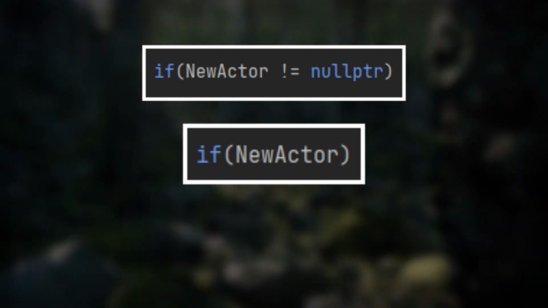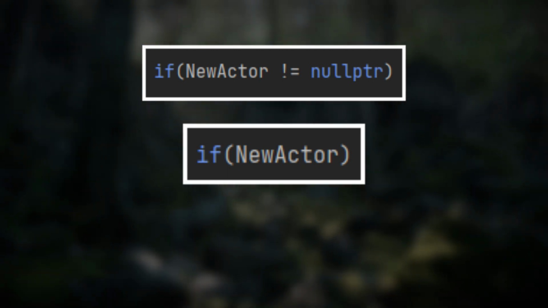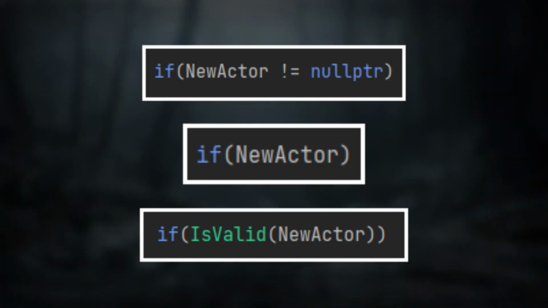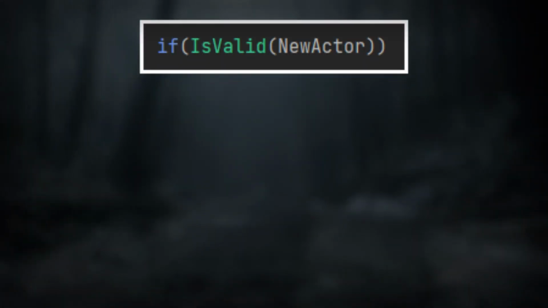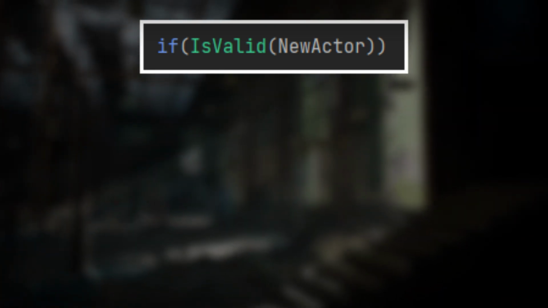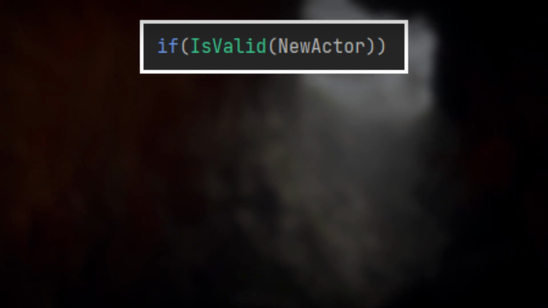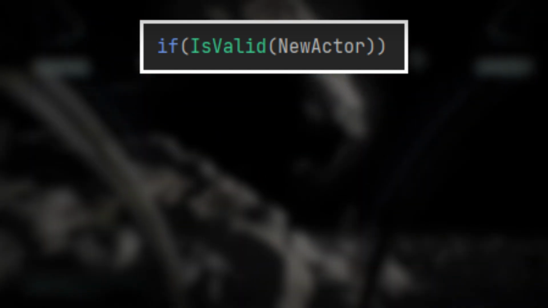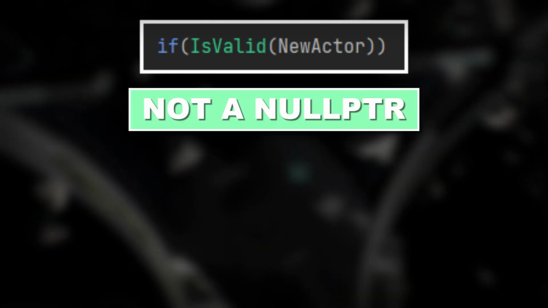But the safest way to check a pointer is to use the isValid method. This check is useful for working in Unreal Engine since a pointer can also be destroyed or become invalid through various game events or garbage collection. So, what isValid does is it checks if a pointer is a null pointer.